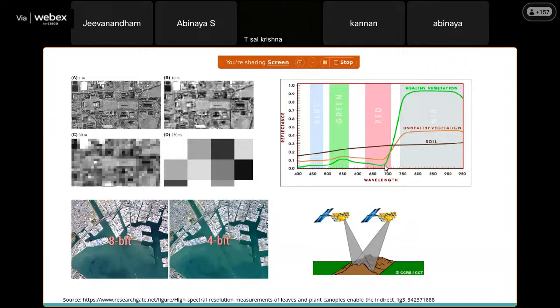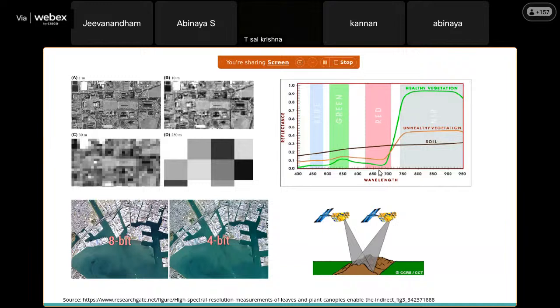Here you see vegetation. It reflects particularly in the near infrared region, so you can say this is healthy vegetation. If the vegetation is not healthy, the reflectance is low and the signature is different. In this way, you can study vegetation and other areas of interest.